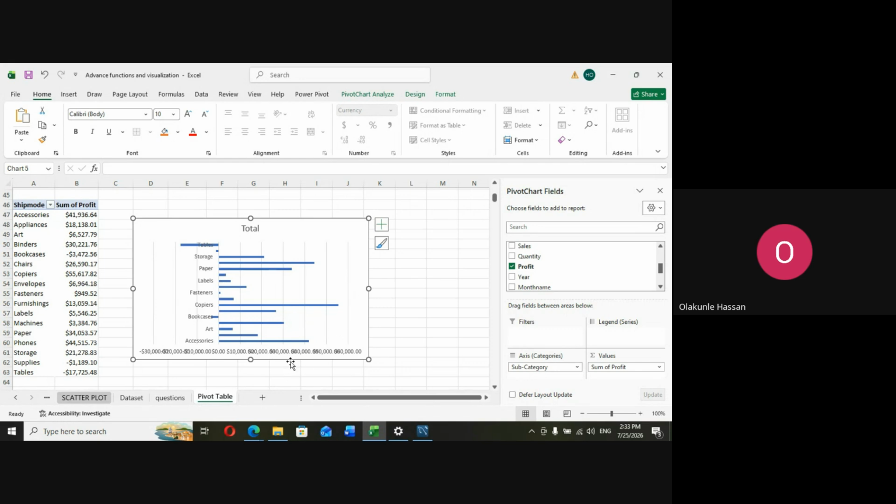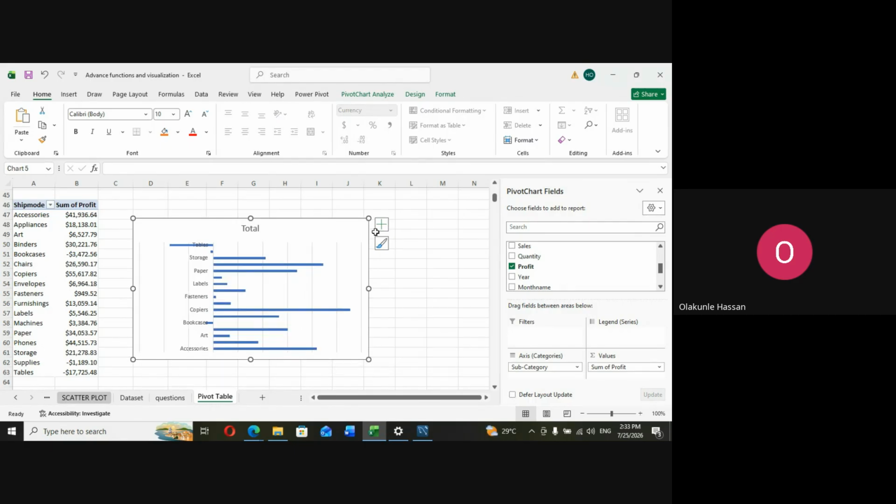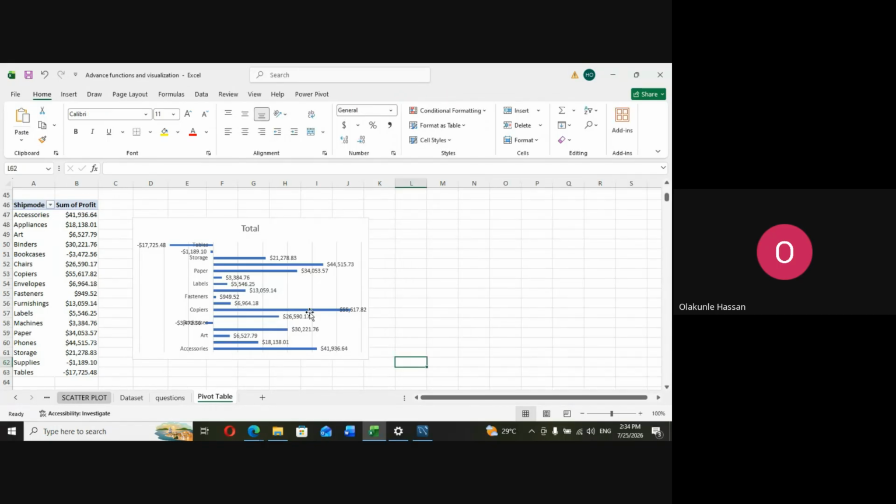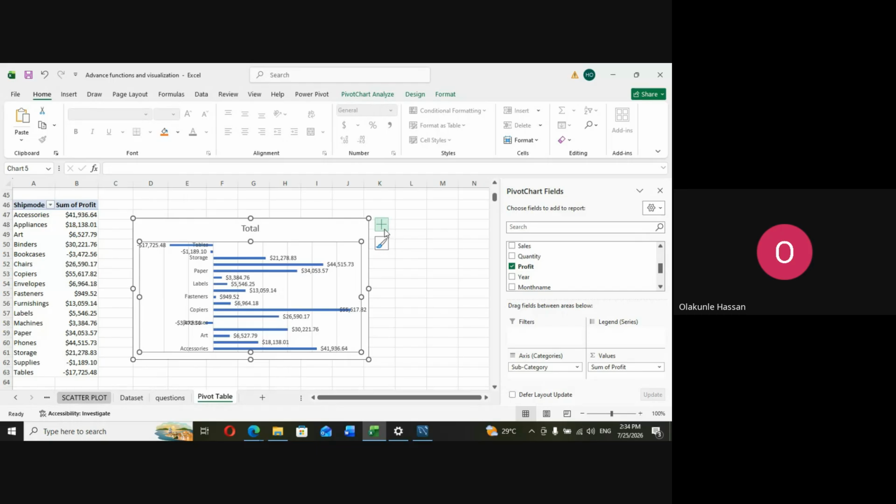So now, for this, just add my data labels. This gridline, I can remove it.